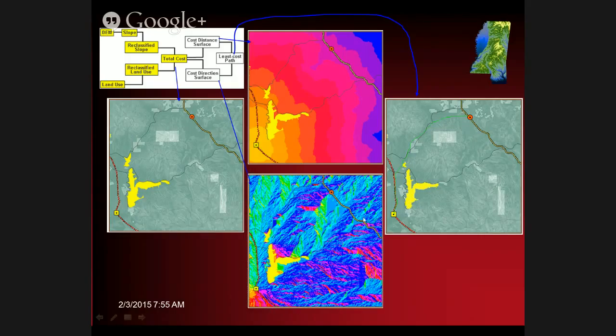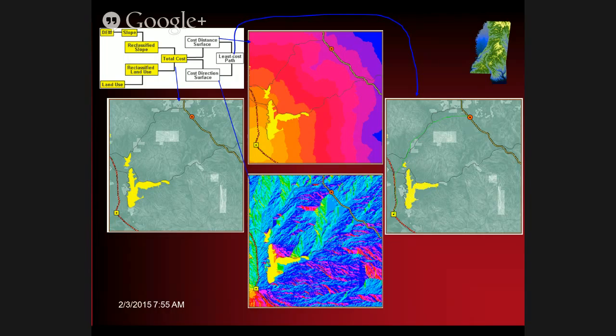And this is actually the way it looks most of the time when it's output into ArcGIS. ArcGIS automatically symbolizes it like this using these colors. But those colors don't really matter as much as what the values inside of them are. They're either 1, 2, 3, 4, 5, 6, 7, or 8, depending on whether the least cost path travels north through the cell and so on. Actually, 1 is this way. So 1, 2, 3, 4, 5, 6, 7, 8.